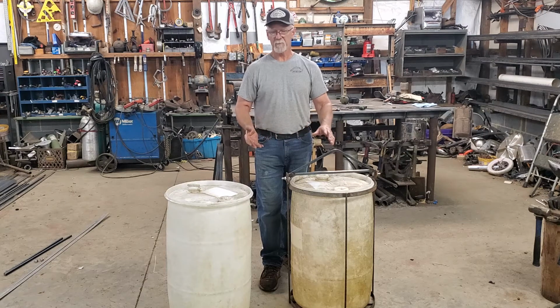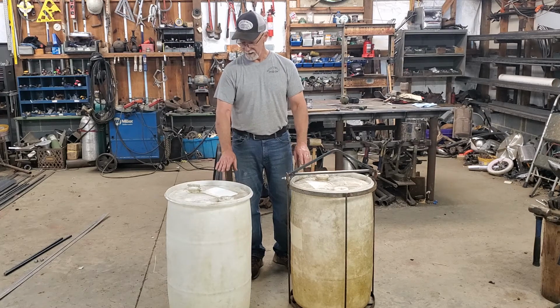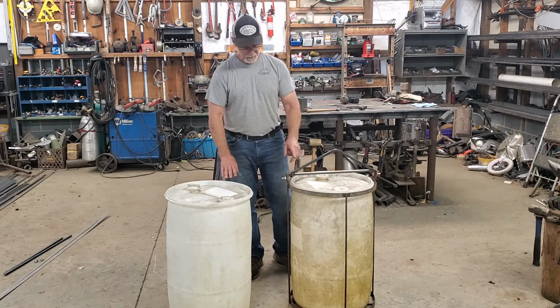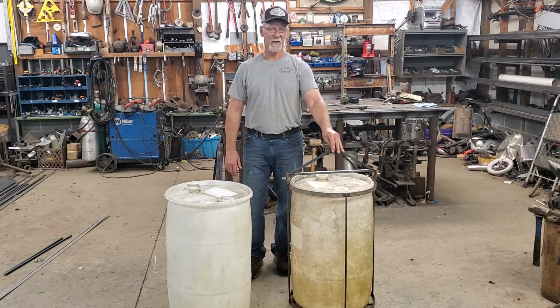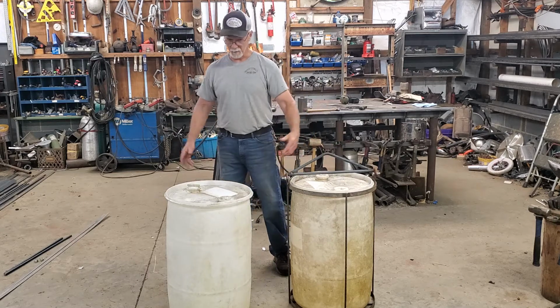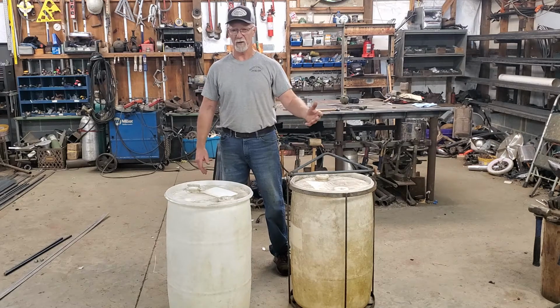So today's project is going to be, I'm going to build a fuel caddy out of this drum, and it's going to be for diesel fuel. And I'll show you how to roll these rings and cut the rebar stuff. And this was built for less than, I would say, $40. Go buy one for however many hundreds of dollars, and I'm sure you can get them for 150 or so.